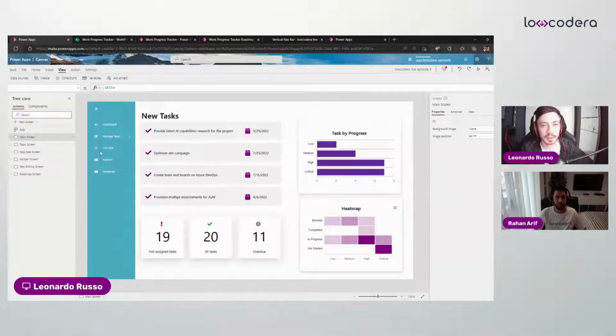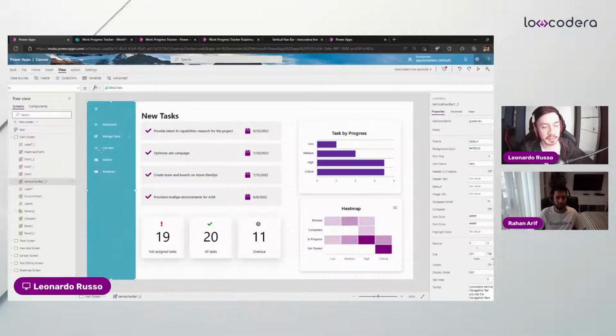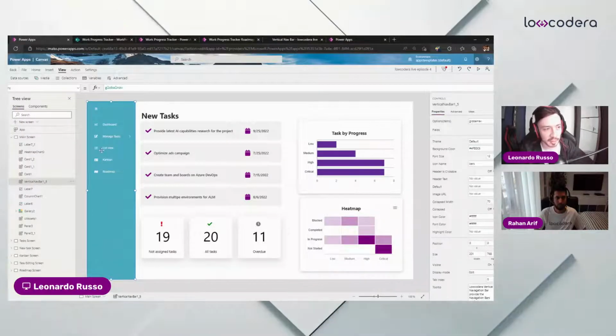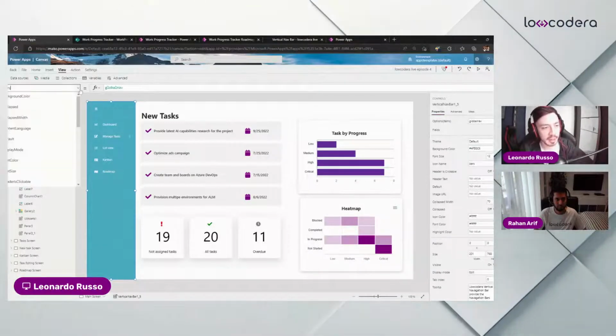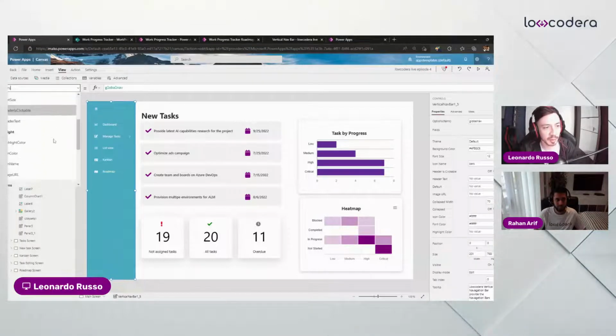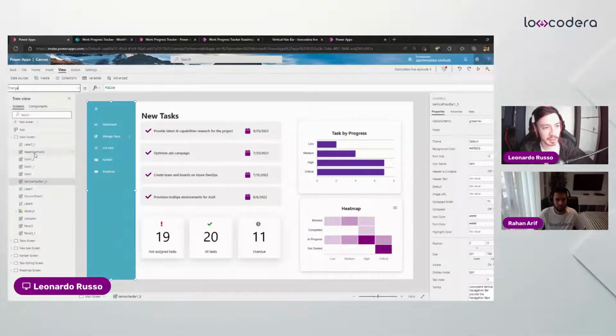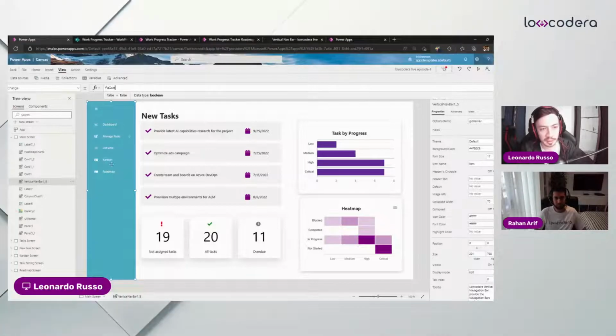Right. And now let's make the navbar work. Navbar has one property called onChange. And this onChange property is going to be triggered every time we interact with the navbar.